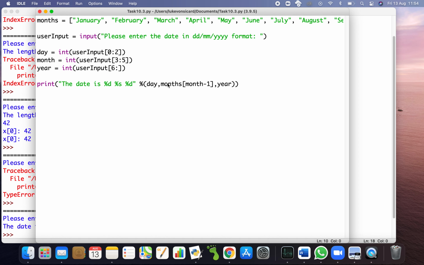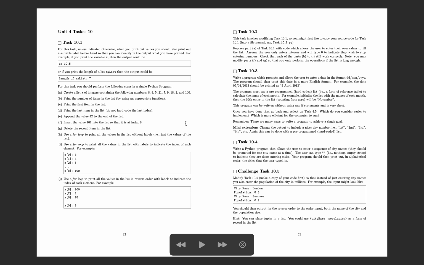Whereas with this version, with this idea of storing something in memory and then just looking it up really quickly, that's much faster and much more efficient. It's the same program, essentially doing the same thing. Looking something up from memory is typically much faster than doing a bunch of comparisons, which task 5.2 did.